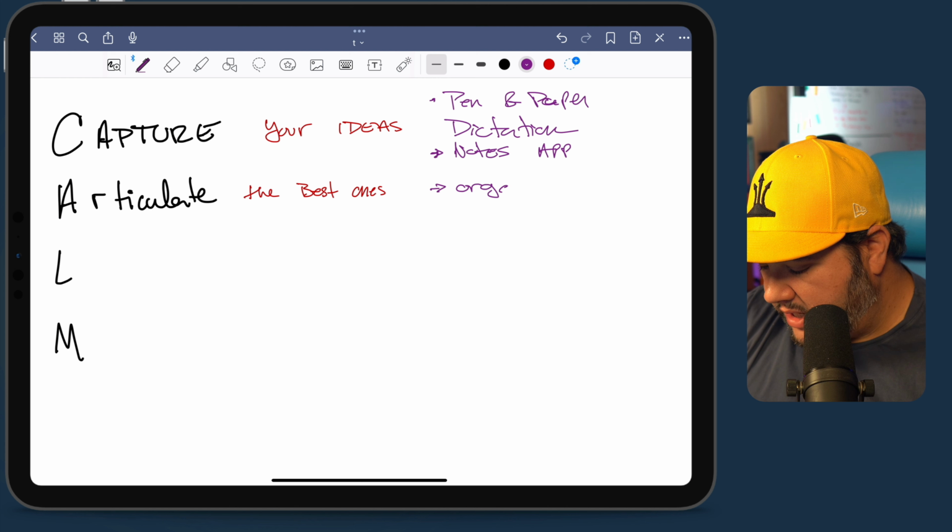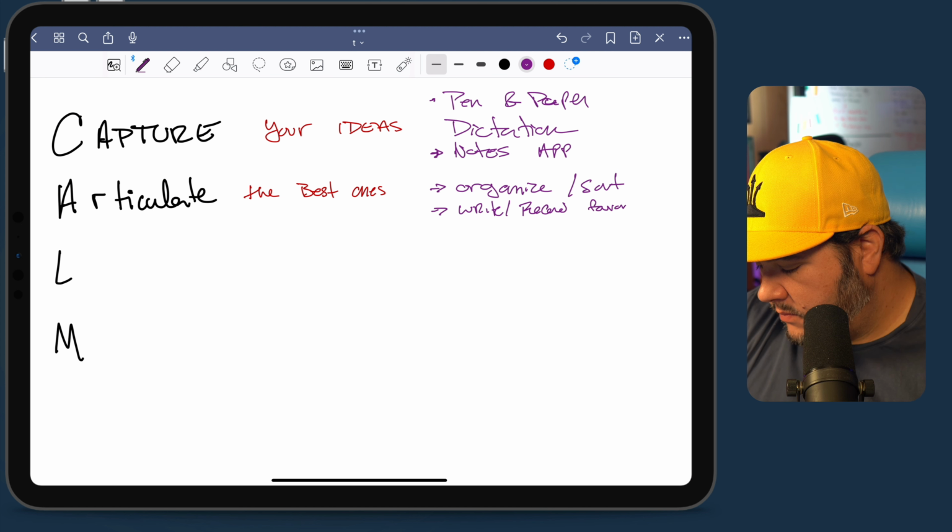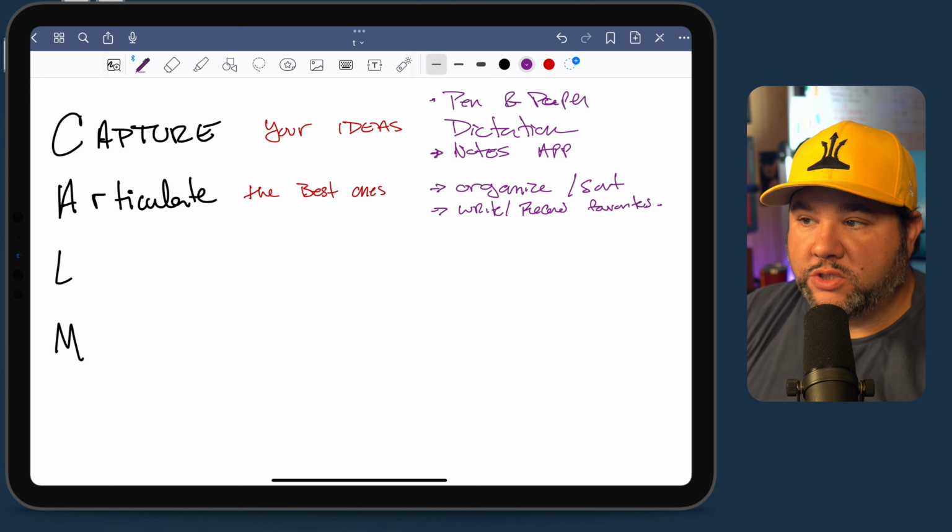This is where the organize comes in. You want to organize the ideas and sort them, and then actually write or record your favorites, or the ones that you feel will do the best.